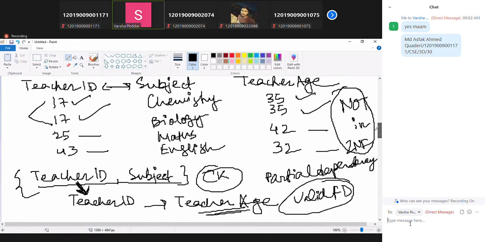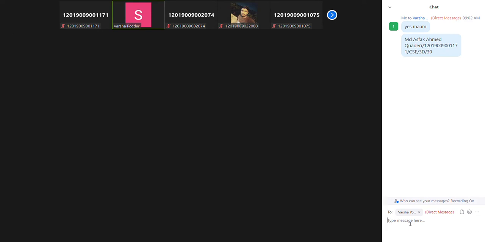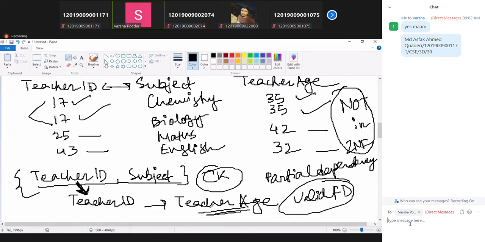So you didn't check because 1NF is normal. You see teacher ID, subject, teacher age: 3 column names are unique. Every cell is having only one value, that is atomic. Teacher ID is having integer value, subject is having varchar value, teacher age is having integer value. So all criteria of 1NF are satisfied. But the criteria for 2NF, that is having no partial dependency, is getting violated here.